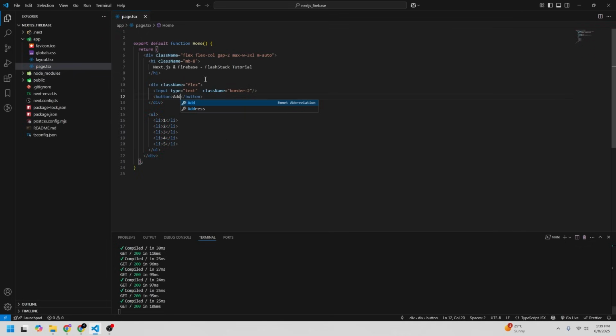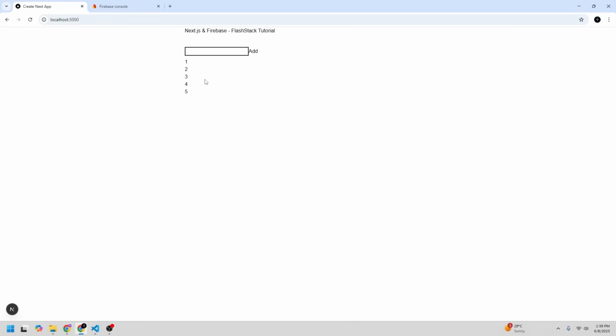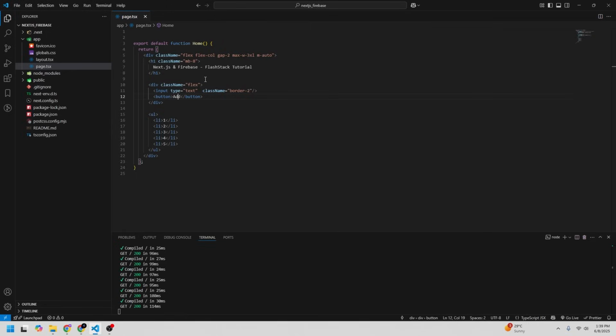Next, let's add the button, and I'll just type add for now. Let's give the button a class name of border, padding 2.